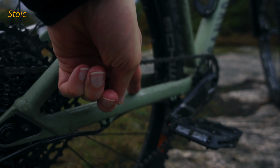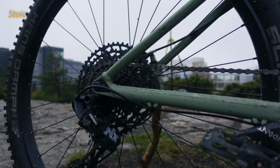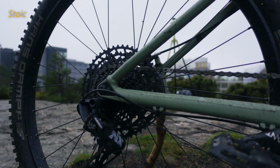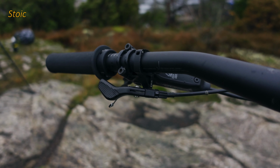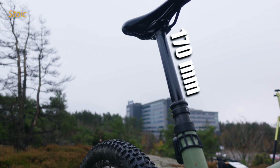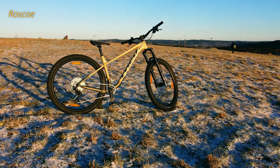To make things even worse, the clutch on the NX drivetrain is not very strong, so you really need to protect your chainstay a bit extra because of that. When it comes to droppers, the Stoic takes the win with the modern 170mm dropper in this size. The 150mm dropper on the Roscoe is not quite enough.